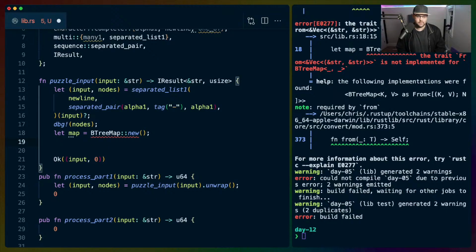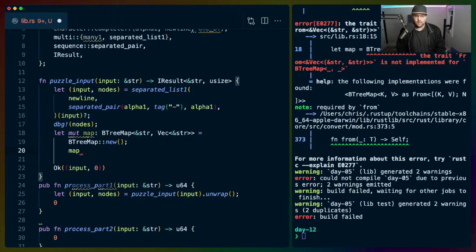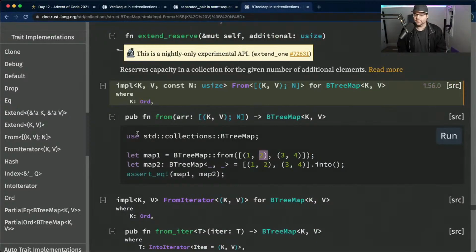Let mut map, the BTreeMap of string slices to vec of string slices. Map dot. I guess insert will fail if it already exists.